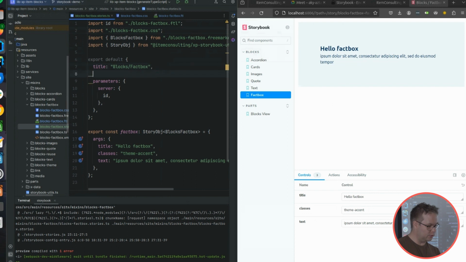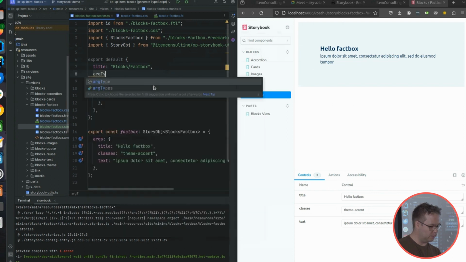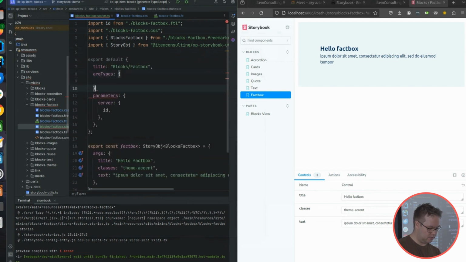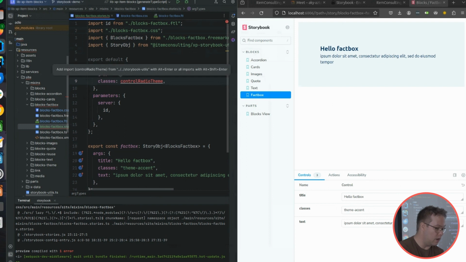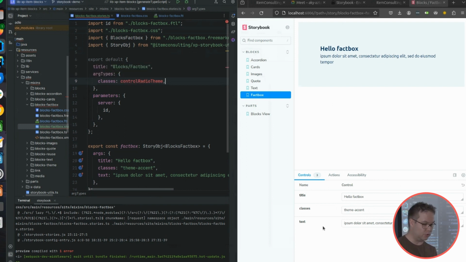So for my args, I can also define some arg types, that's the way for me to change the input controllers down here.